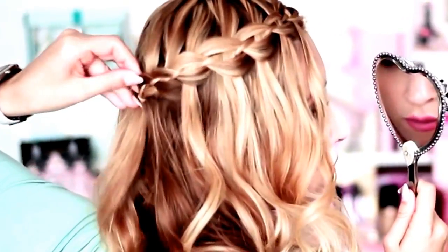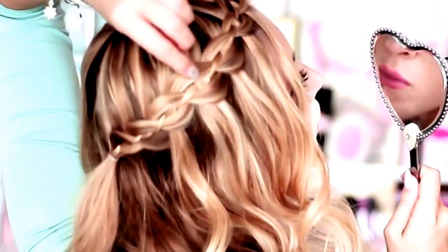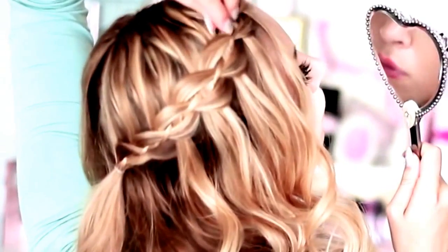When you get to the back of your head, you can finally secure your braid with a tiny elastic band. And what I also like to do here is to tug on the top segments of my braid, sometimes also on the bottom ones, just to bring out the texture of my braid.